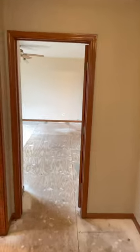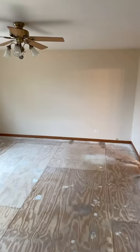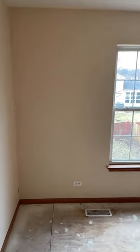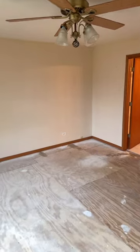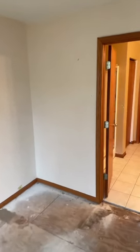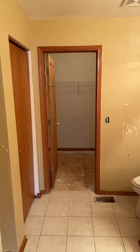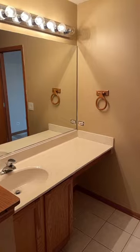Just got to the top of the stairs — I'll take you straight into the primary suite. I love the fact that you're not inheriting someone else's floor choices or carpeting. You basically make this whatever you want it to be. If you want hardwood in the bedrooms, you can do it; if you want carpet, you can do it. The primary suite is very big, with a good primary bath, space for a double vanity, and a large walk-in closet.